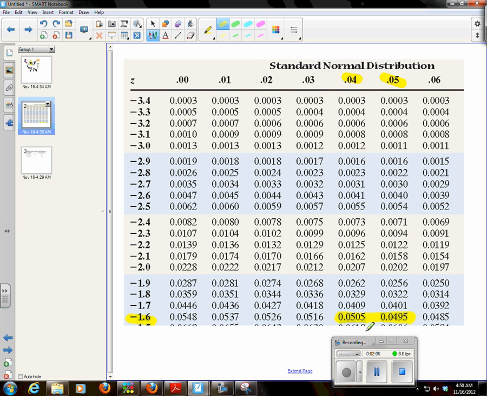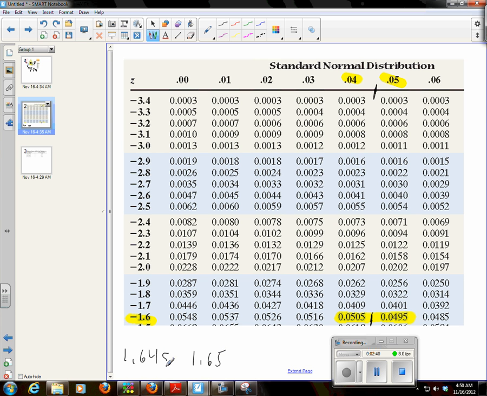And since this is symmetric, for this kind of problem this isn't bad. It's 5 above what I want on the left and 5 below what I want, so I'm thinking the actual value I'm looking for will be right in the middle. So what's in between 1.64 and 1.65? Well, it'll be halfway between.